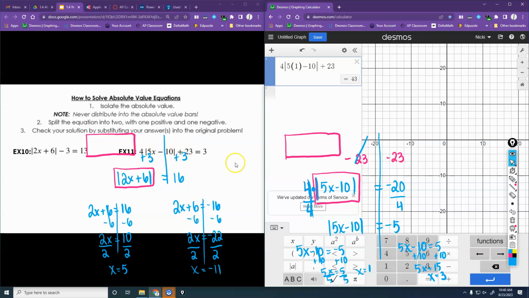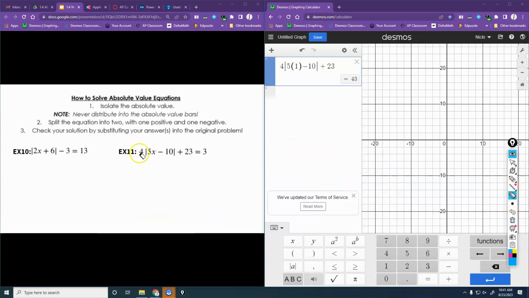I took the original equation. Let me get rid of all this stuff. So I got 1 and 3 as my answers, right? I just typed in a 1 where that was at. So that's everything that you have on this side, right? Except for I replaced the x with a 1. I'm not getting 3. Okay? Let me go back here. Let's try the other one.